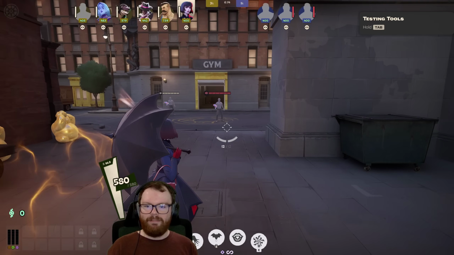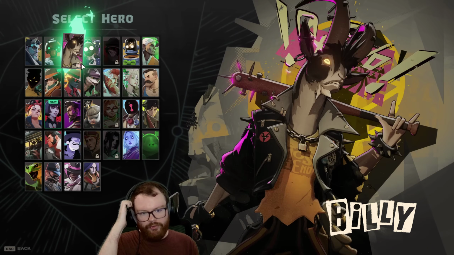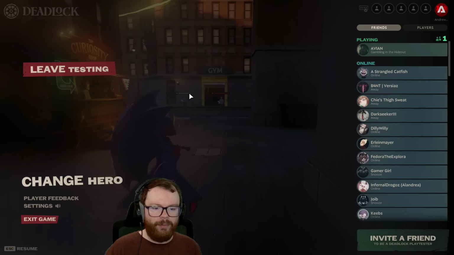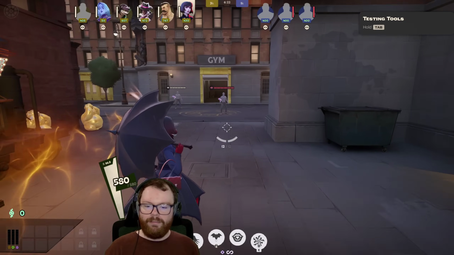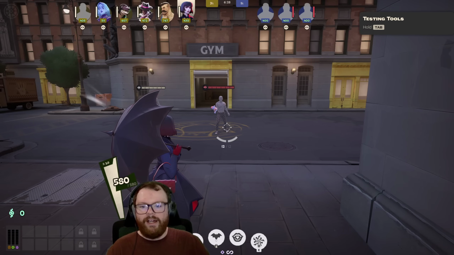Finally, let's take a look at Mina, who is the new hero. And unfortunately, I cannot switch to the other heroes to test them in the sandbox, which I kind of hoped would be a thing. Unfortunately, it is not. But Mina is the new hero that you are able to play right now. And then they're going to be releasing the other 5 heroes over the course of the next 2 weeks.